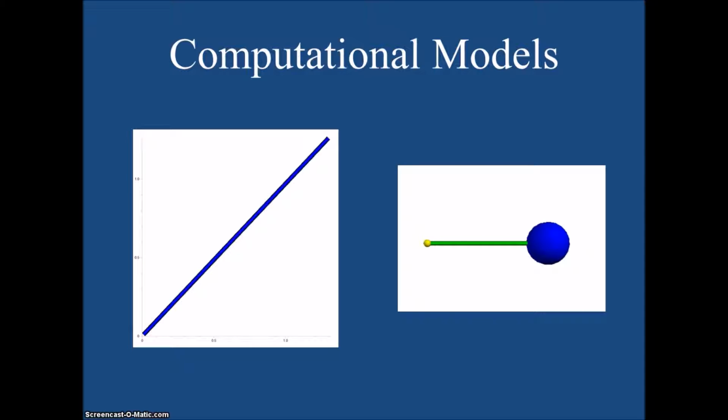When the code is run, these two models are constructed. The picture on the left shows the position versus time graph, and the picture on the right shows just the ball's position. You can think of this as an illustration of the original video of the ball rolling across the floor.